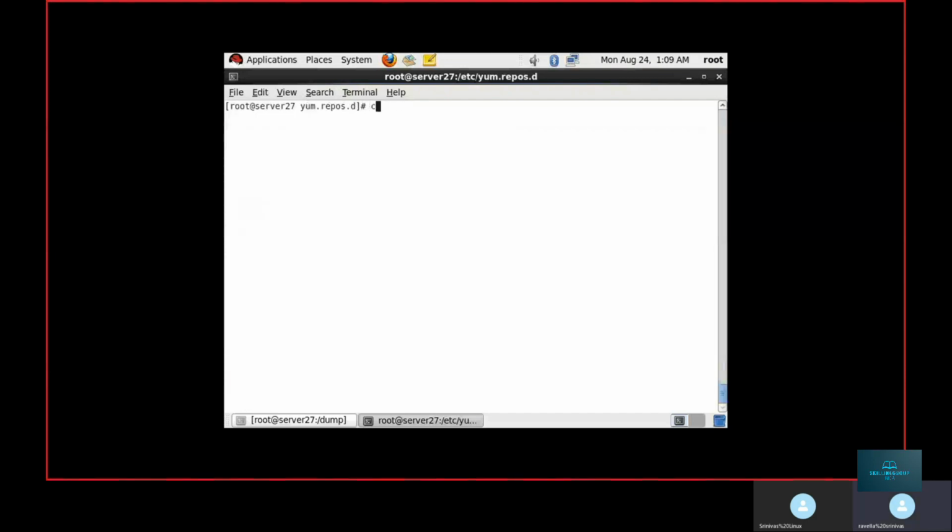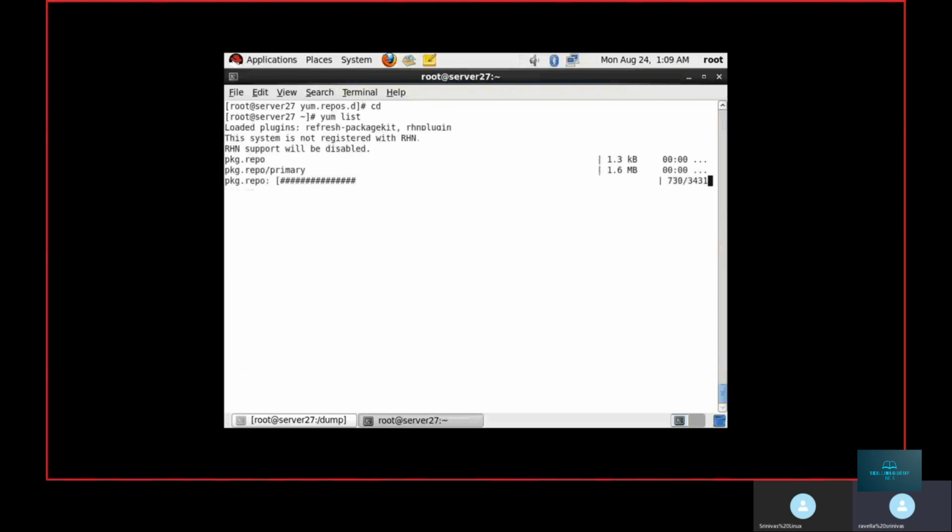Now you can check whether your yum server is working or not. yum list. So it reads the package repository. It shows installed and available packages. yum list. This command displays installed and available packages.